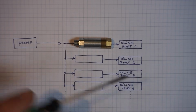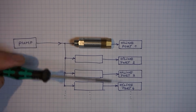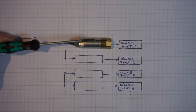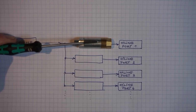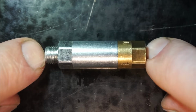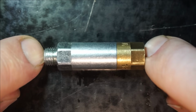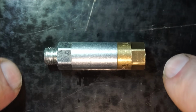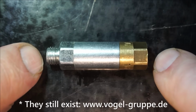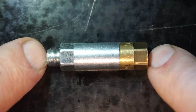Now there's different technologies available. There's piston distributors, there's progressive distributors, but in my experience the piston distributors are the ones that are mostly encountered, so that's why I want to delve a bit into those. So this piston distributor here was made by Vogel in Germany. Vogel was a brand back in the day known for its high quality central lubrication parts. And Vogel later was sold to SKF, the bearing manufacturer, and SKF produces, to my best knowledge, these parts even today.